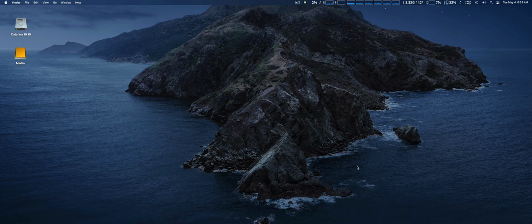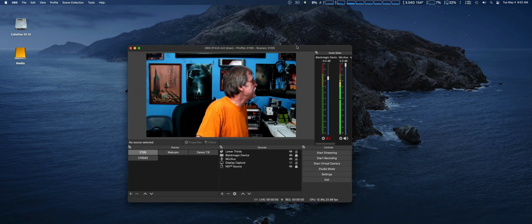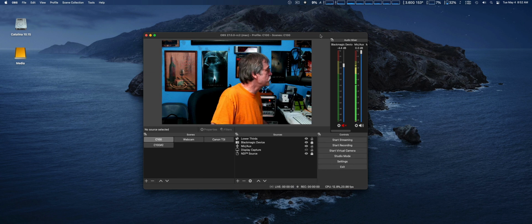We're going to open up OBS Studio again. As you can see, the animated lower thirds goes away. So obviously there's still some more work. Perhaps once the 27 final release for Mac comes out, we won't see this. Hopefully we'll see. But that's one way you can get it up and running and working for testing and other things, which I'm still testing myself.